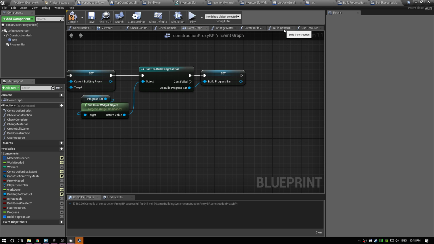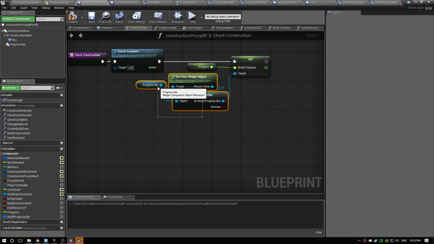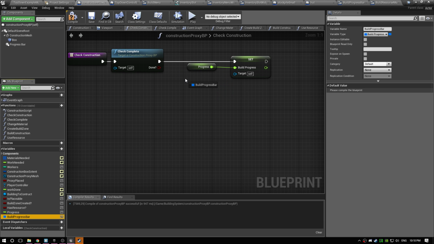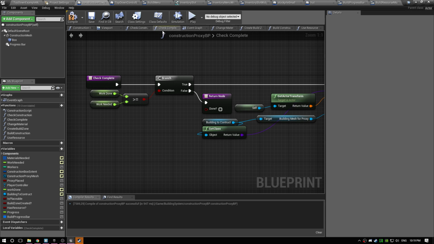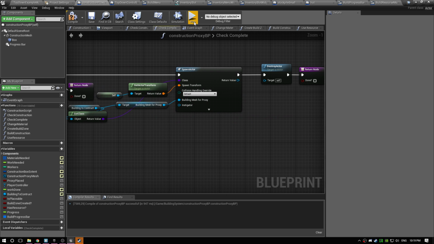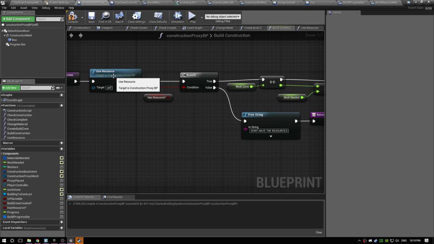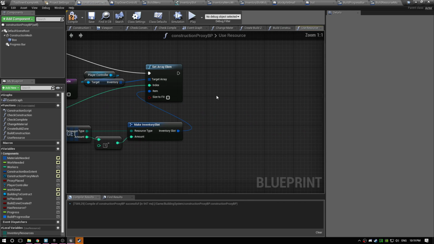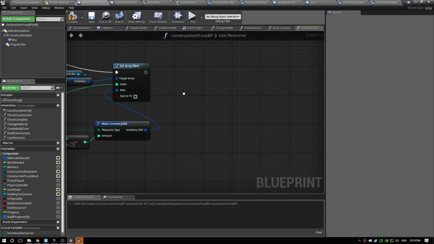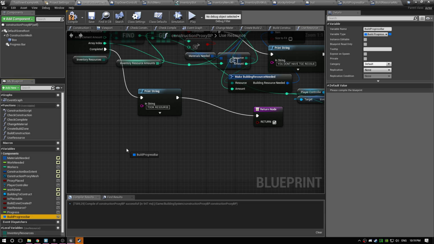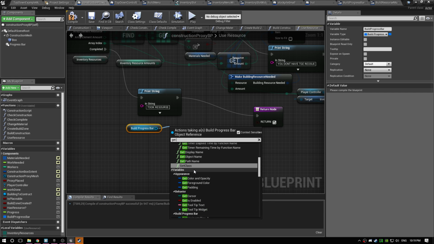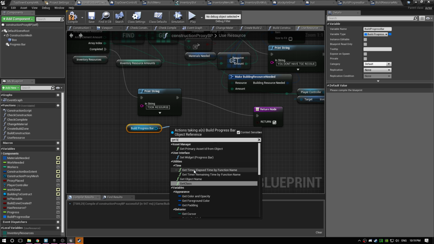So when we check construction, instead of doing this, we just grab our build progress bar, and that's the target. Great. No, it is under build construction, use resource. This is what we're going to use. So here, at the end of this entire thing, we need to grab this, set our build, where's the materials?